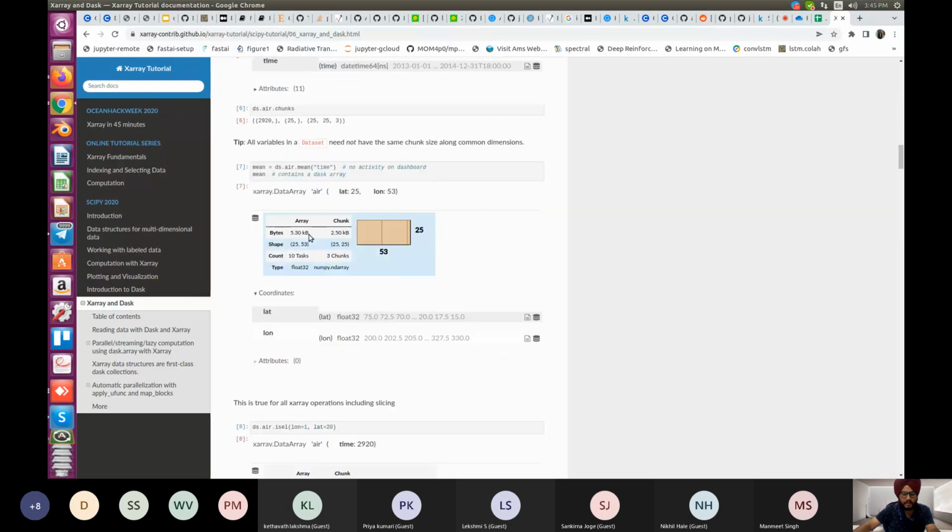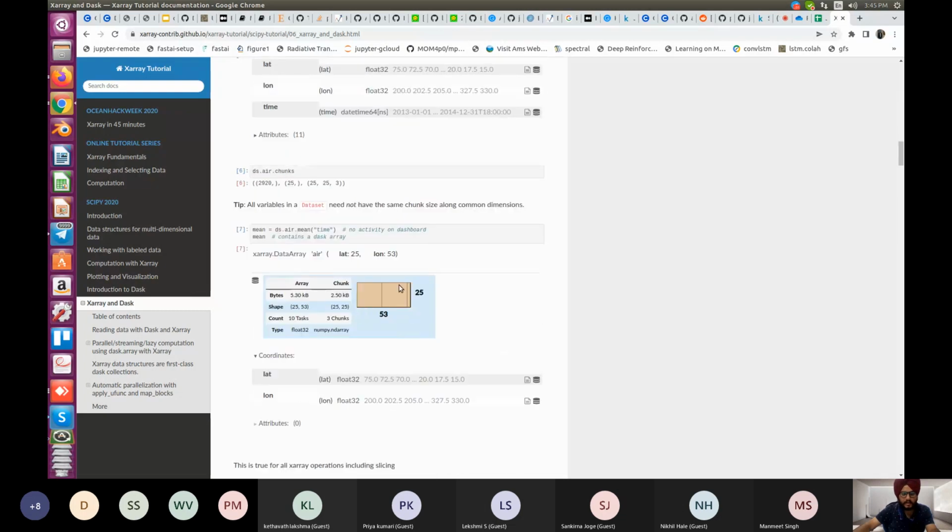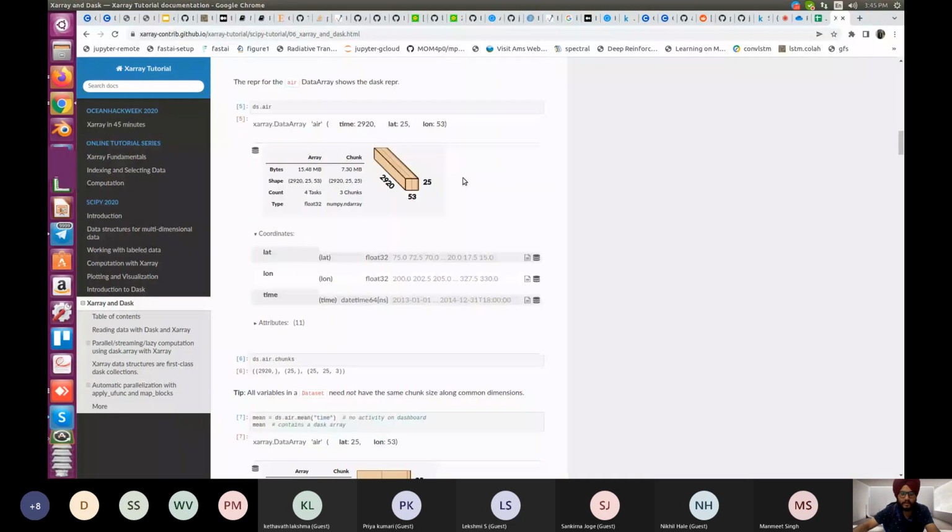Now if you plot a time mean, you can see each chunk has got all the times, right?